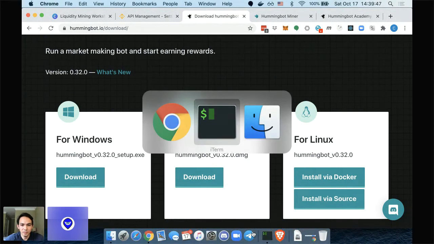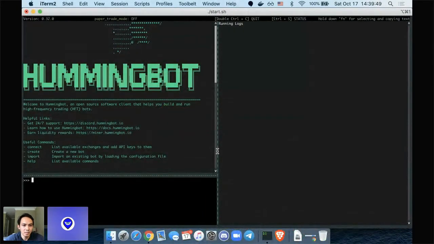So on this computer, I already have Hummingbot up and running. You can see it here. As you can see, Hummingbot is a terminal command line application. This is because when running trading bots, typically you'd want them running 24/7. So ideally, you'd want at least the ability to run them on cloud servers. We do have plans for a GUI, but that's later in the future. Right now, it is terminal only.